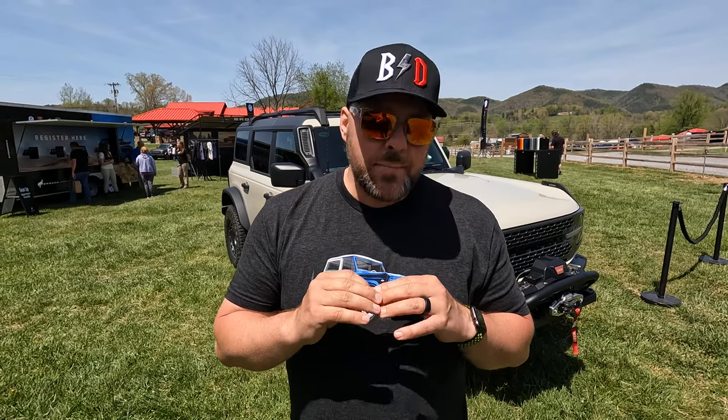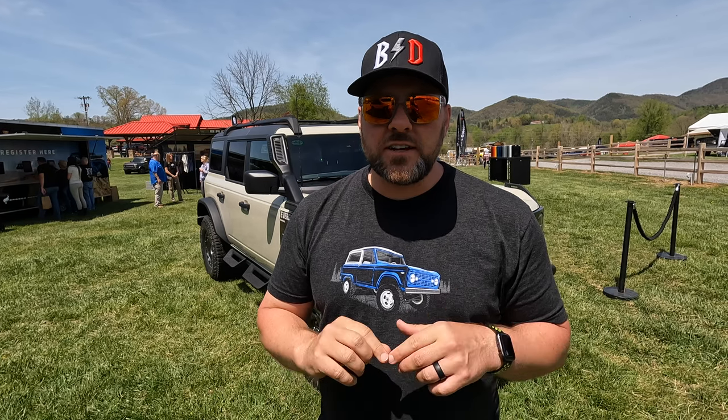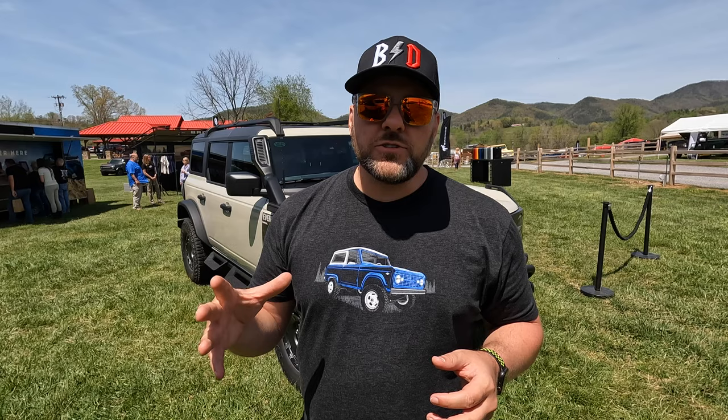So we start digging into the specs — what does this thing do off-road? A lot. It does have your 4.70 gears, it's got a ton of off-road tech and big off-road packages. This is a serious off-roader. And this big snorkel is not just for fording water — it also takes care of dusty environments and actually keeps dust from going through your intake, and it also helps when you're in the snow.